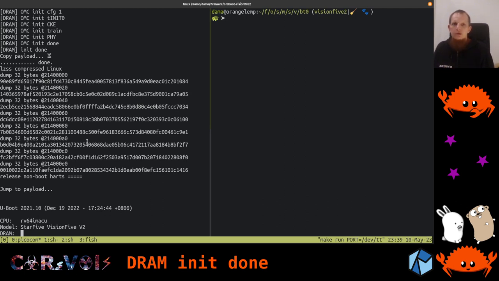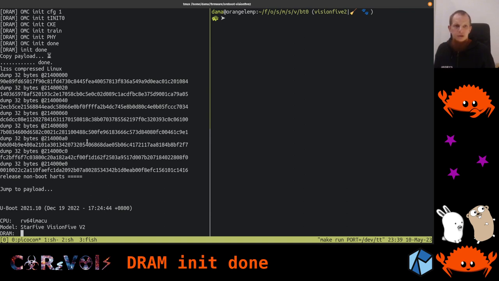But before that, we need to set up SBI because that is what Linux actually expects to be able to talk to, because Linux wants to run in S mode, the supervisor mode, and we have our code that is running in the machine mode, the Rust RISC-V M mode for short. And that is something still on the agenda. Anyway, so this is how far we are right now.